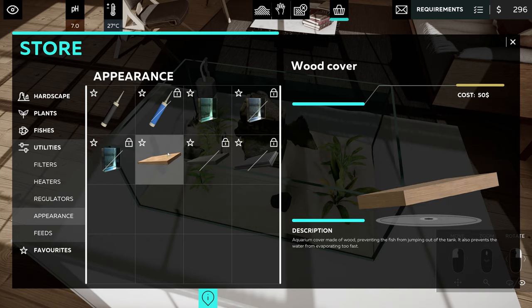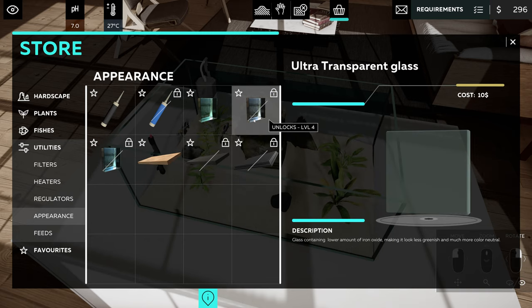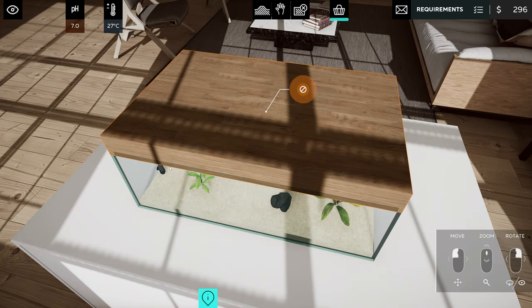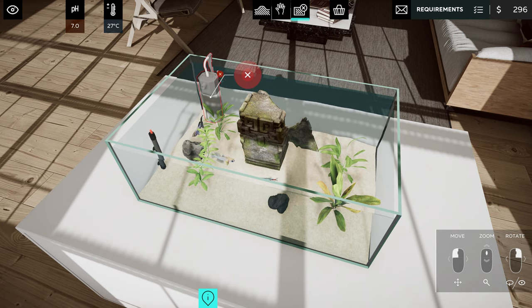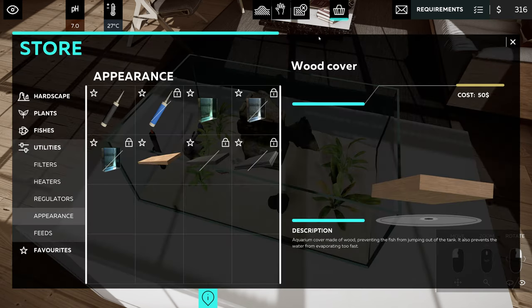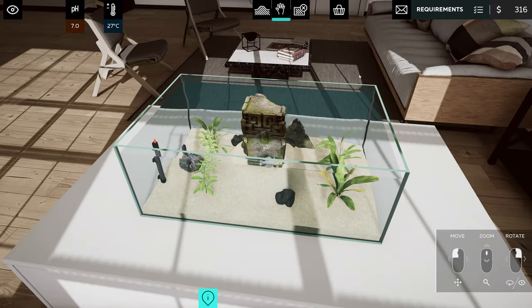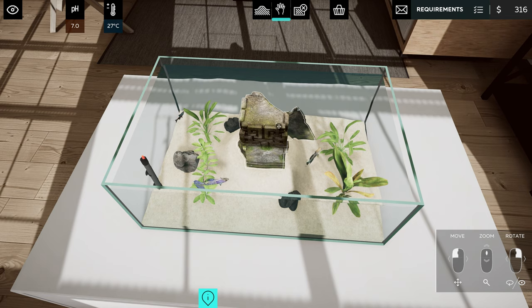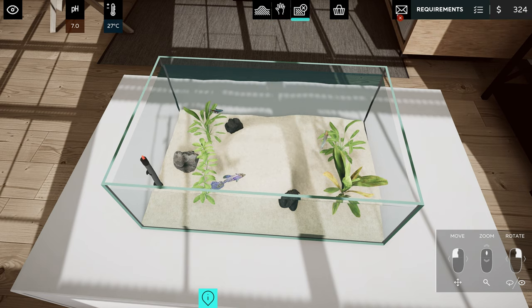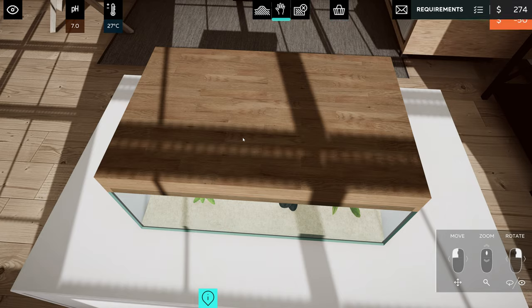Okay, we need cover. Wood cover, plastic cover, basic glass. So I think I need to sell this one so I can place the cover. No? Oh no, this one. This one has to be removed so I can place the cover.